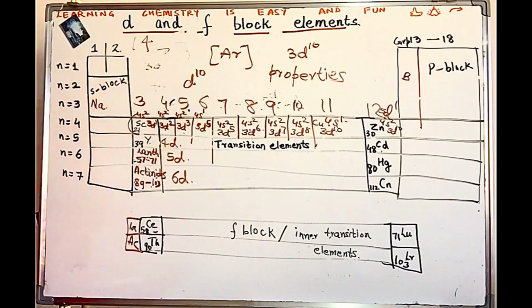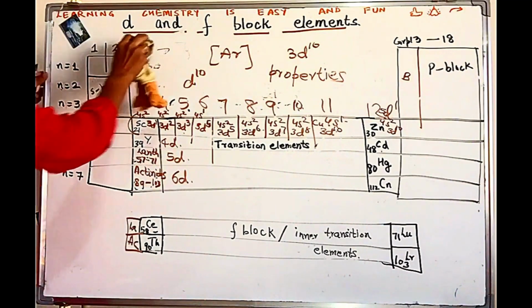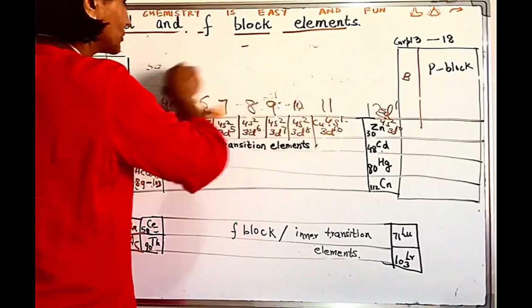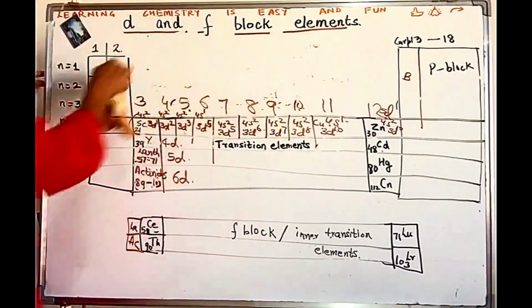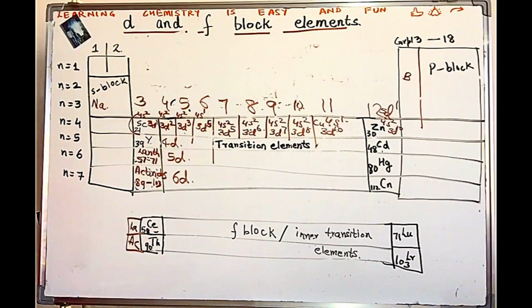Now, another thing to be observed over here. In the case of s and p block elements, the electron is entering into the valence shell. So, when I wrote the electronic configuration of sodium, check in your notes. You must be noting all this down. Are you noting this down? No? Then how will you have something ready for reference later on? In your best interest, please make a note of whatever is being taught here so that you have your notes ready for reference when you are offline, right?